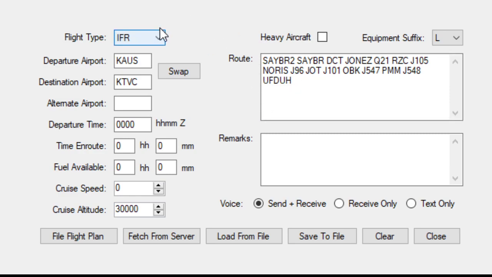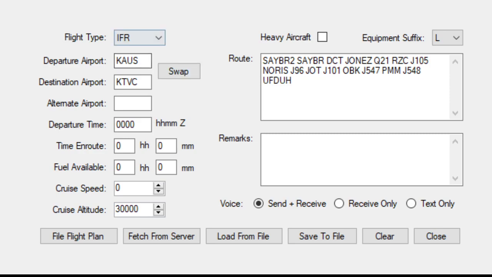So let's go through this. This first drop down here is your flight type, which, as I mentioned earlier, most of the time you'll be flying under either IFR or VFR.